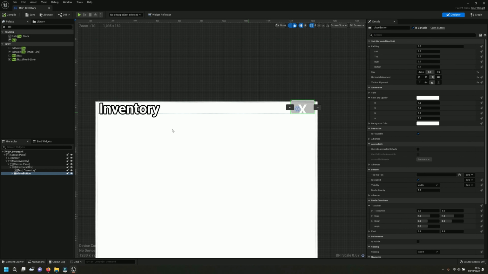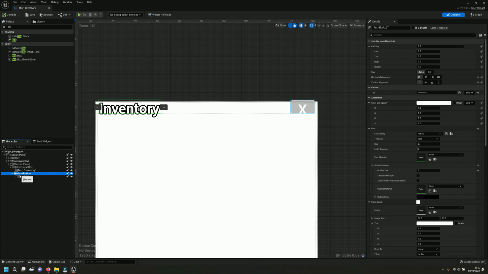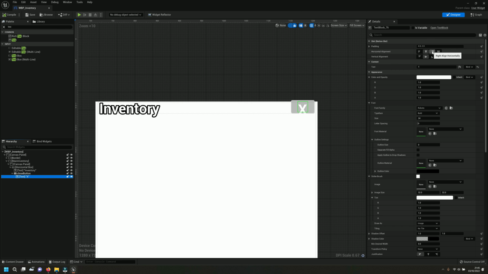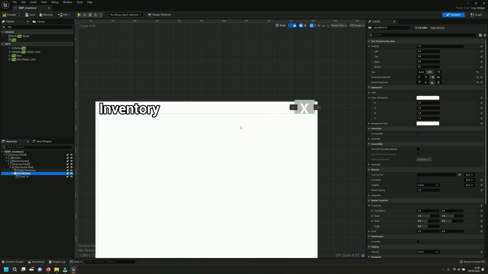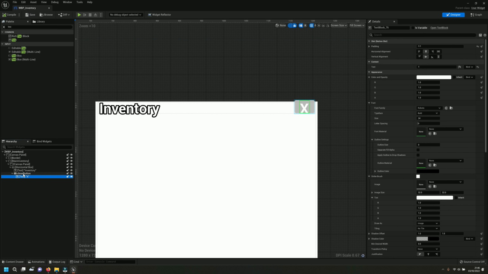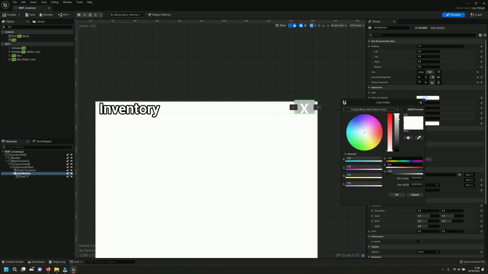Now the button here, for some reason, the text is not centered. Let's see why. I think it's because of the padding. There we go. Close button. Nice. Okay. And I'm just going to change this button color to red.